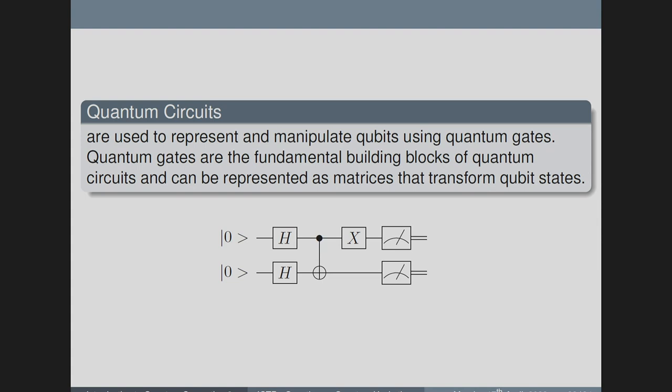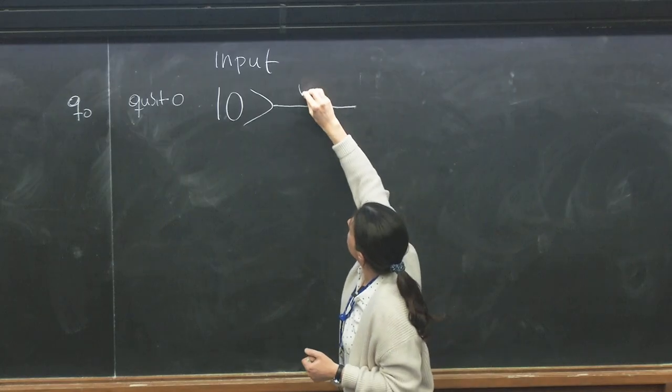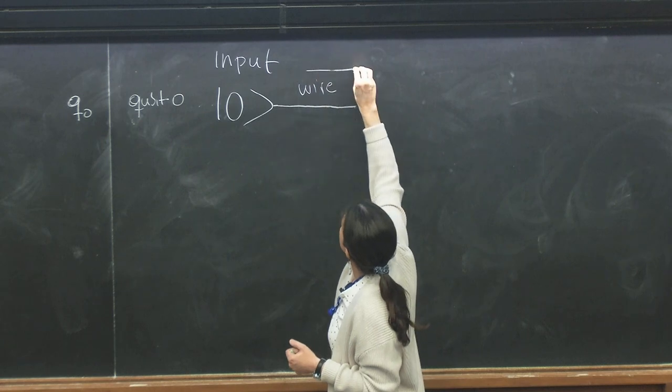So typically you start with your state, right? That's your input. Then we call this a wire, right? So this is a wire. So now we're going to do computation for this qubit on this wire. This is qubit one. Typically, actually, we call this qubit zero. So in Qiskit, what you're going to see here is q sub zero. That is going to be your first one. So now we're going to do a computation on this wire. Time is going this way.